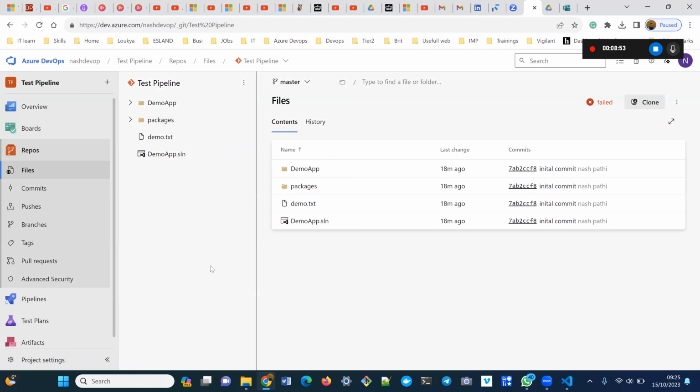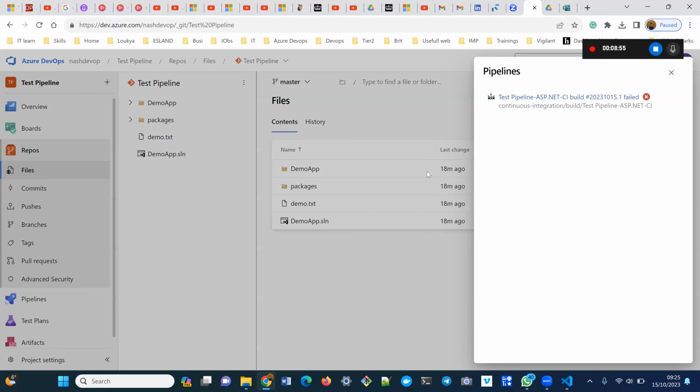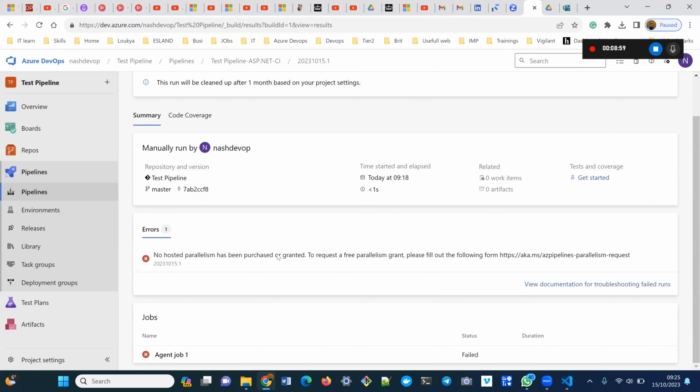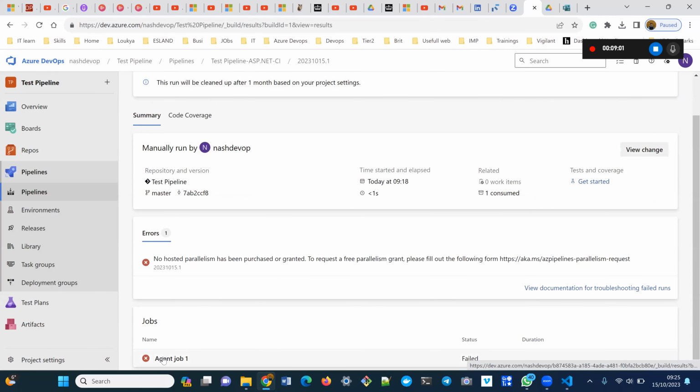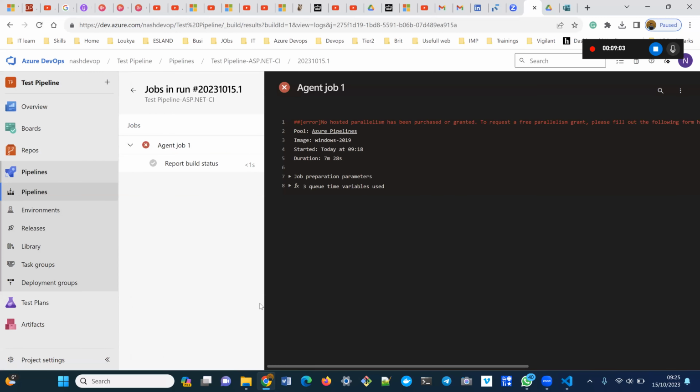Once that free tier is added, then you can create your own pipelines, multiple classic and YAML, and we can test. Currently it won't run, but this is the way we have to proceed. I think even the learning part is completely hands-on with this one. Yeah, it will help.